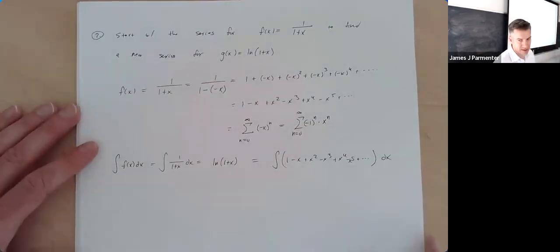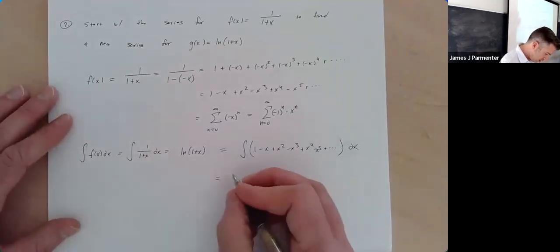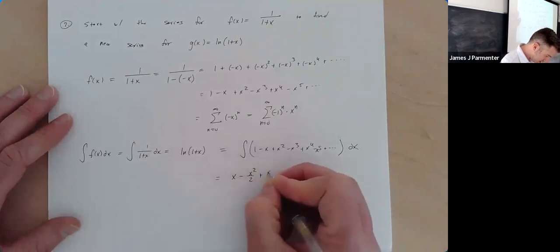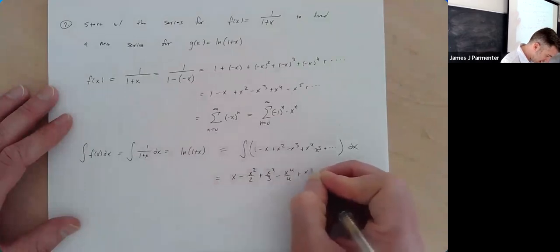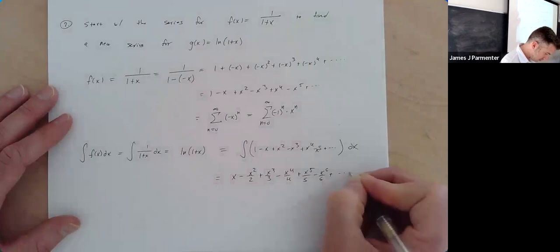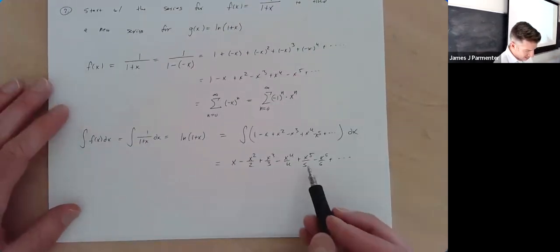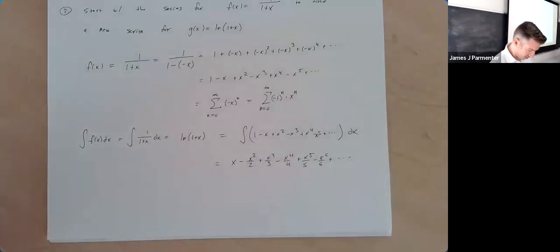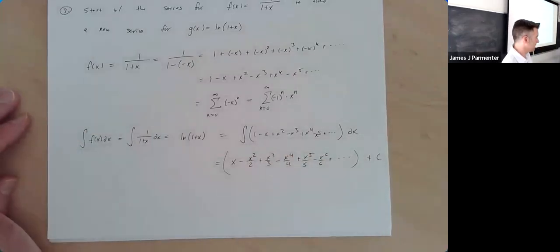Now, we can anti-differentiate this term by term, but we really don't have to. But let me show you what we get. So if we anti-differentiate term by term, we get x minus x squared over 2 plus x cubed over 3 minus x to the 4th over 4 plus x to the 5th over 5, and so on. But I really just want to write that in a formula. Instead of trying to come up with a formula here, what you can actually do, I forgot one thing, sorry. All this plus c, there is a plus c over there. Plus c is coming.